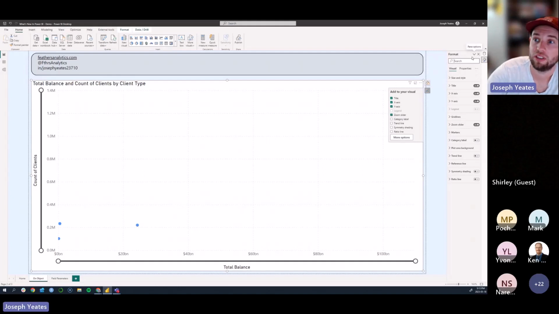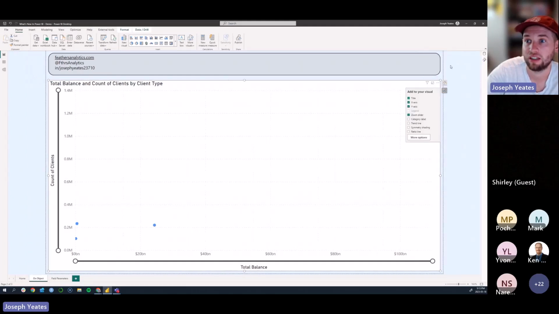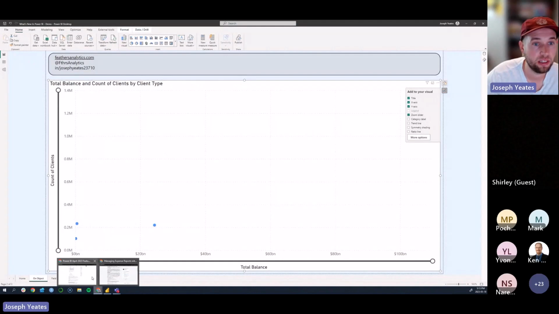One of the updates was a way that we can more easily collapse this formatting pane if we don't want it. We now have this drop-down pane options, and we can hit collapse, and that opens up that space again. So again, a few little bug fixes for this new experience in creating visuals within our Power BI report. I'm sure there'll be a few updates along the way, because this really was a huge paradigm shift in using Power BI Desktop and creating visuals within this application. So let's go back to the blog here.